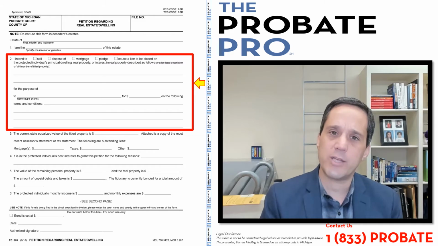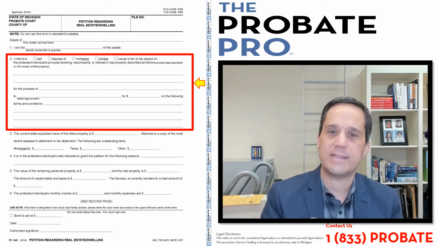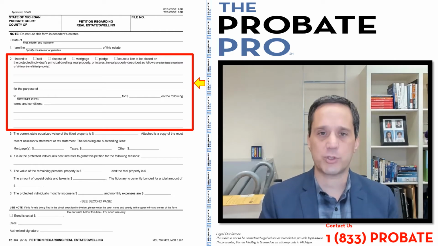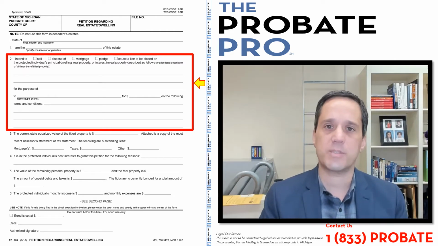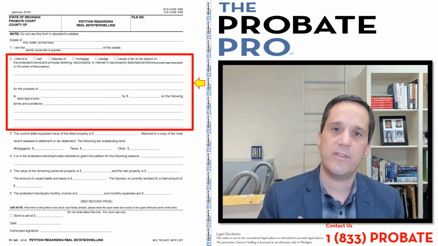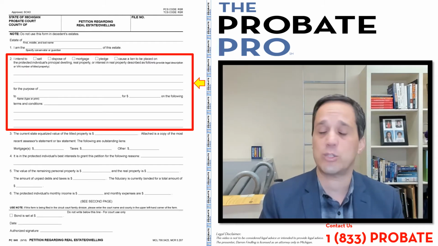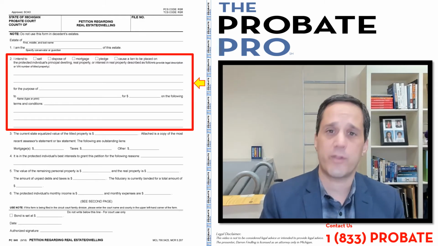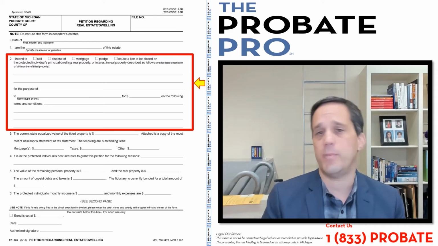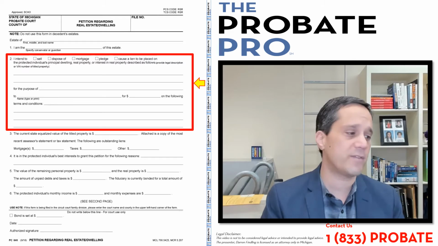Because as you can imagine, the sale price and the person purchasing it just tells part of the story. There are also additional terms and conditions that are relevant for the court to analyze the situation, to analyze whether there's an appropriate bond that would need to be required, whether the transaction is in the best interest of the individual. So maybe, for example, if you're selling the real estate, you may have done an appraisal, you may have done comparables.